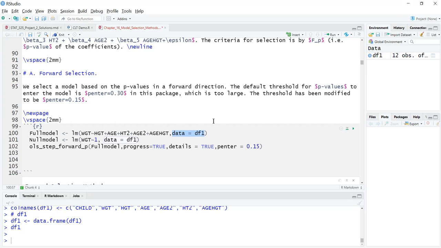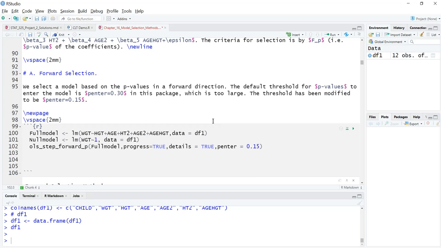And attaching the data frame is either frowned upon or encouraged depending on your field of thought there. I discourage it because if you forget to detach it, then you're making analysis that you didn't mean to make. So you have to be very careful when you attach a data set to make sure that you detach it when you're done. All right, so here's the full model. We don't need the null model here, but I put it in anyway.